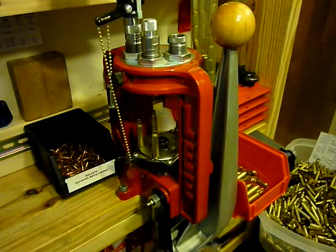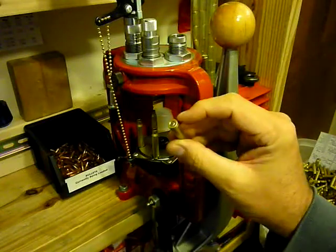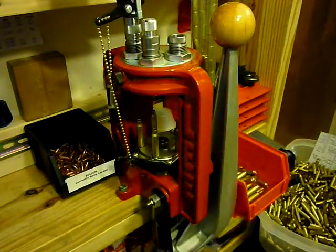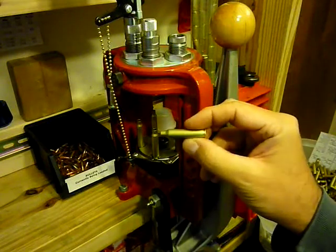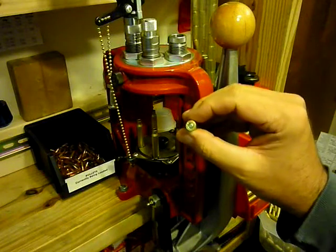I found that when loading bottleneck rifle ammo, a lot of times I'll get military crimps, and the primer pockets are not as uniform as they need to be. To be honest, the priming on the LoadMaster is a bit problematic, using the tray instead of a tube. It turns out just to be a lot easier. There's so much effort that goes into prepping rifle brass that you don't need for straight wall pistol brass. It's just a lot simpler to do all the case prep up to and including putting a primer in.